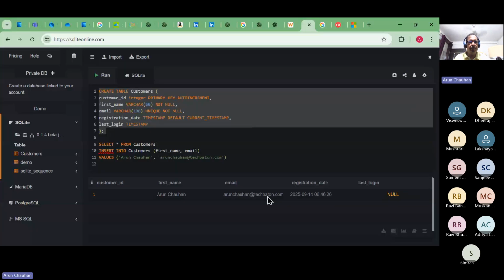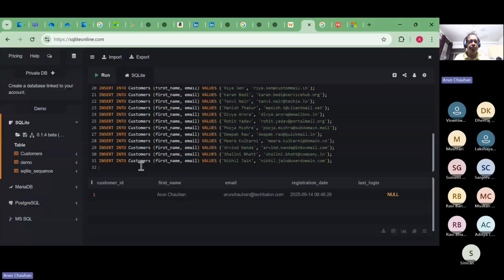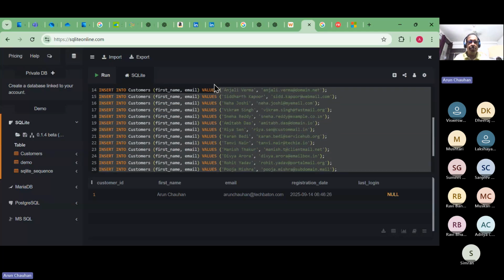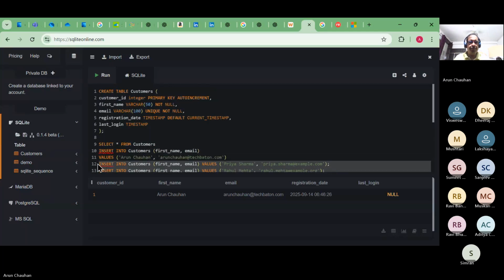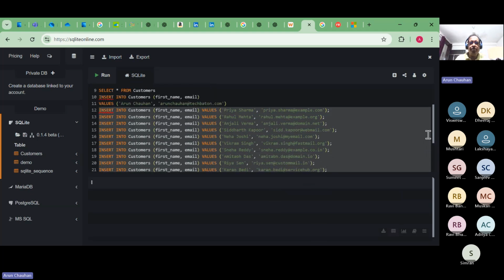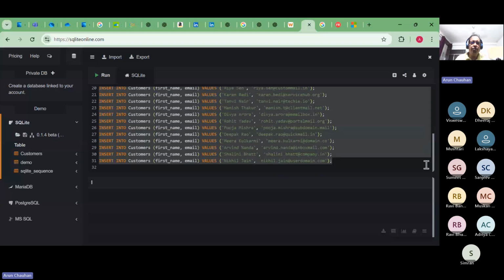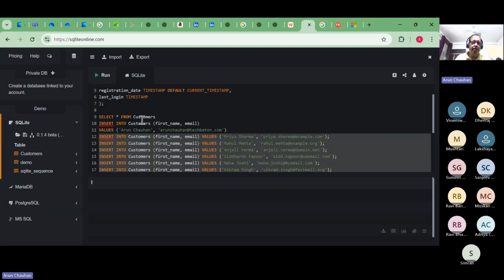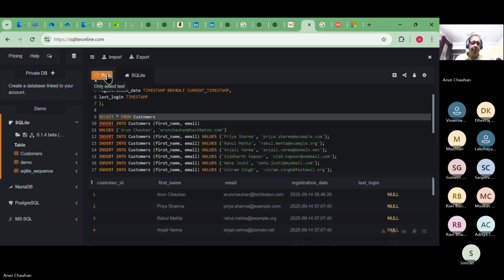I have picked all these insert statements which I had already created. I ran them. Okay, now if you are able to follow my screen, I have inserted all these. There are no issues, no bugs. Now let's do a select star. So we have got all these rows here.